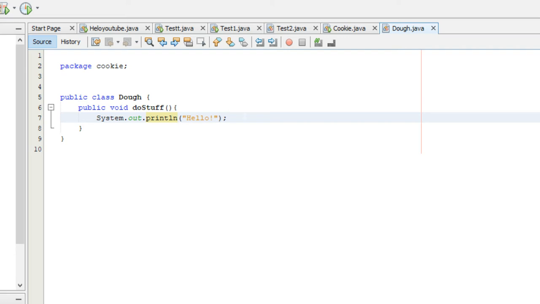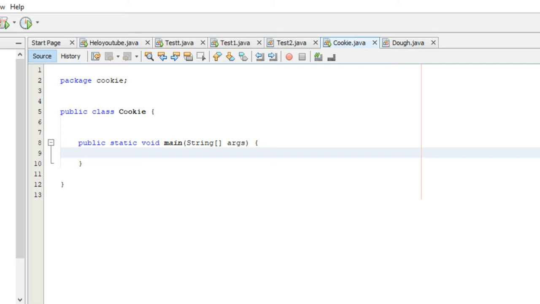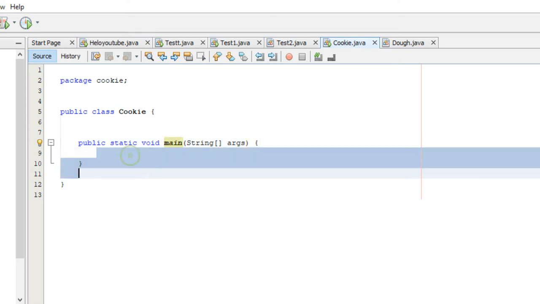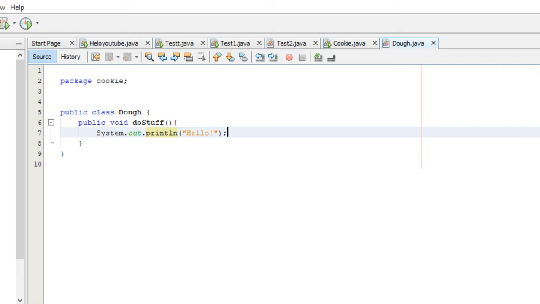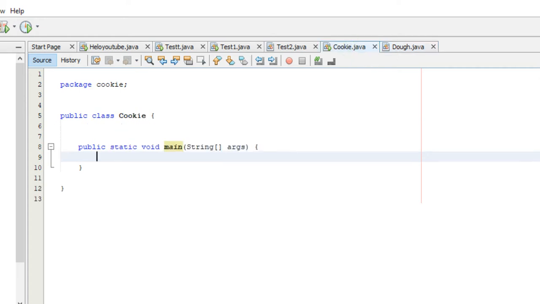The reason being is I went over this before, but I didn't have an example to show you because I didn't have multiple classes. In this package, we have two classes, cookie and dough. What Java does is it looks through all our classes, which in this case is now 2, and it finds main, and then it starts executing code from there. Since there was nothing in there, it just didn't do anything. So in order to access this class dough and get the system.out.println, the way we did it with the scanner class, we have to create an object of the dough class in order to access the methods inside of that class.